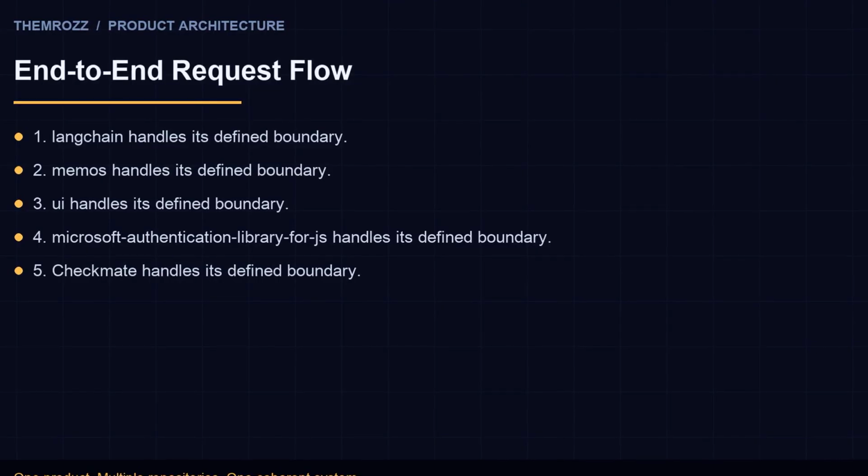Set up Checkmate with its capture agents on each server, pushing metrics to Prometheus and alerts through Slack or Teams webhooks. Monitor everything with Checkmate's dashboard, tracking not just uptime but also LangChain's prompt processing times and Memos query latency. Use logging aggregation like ELK or Datadog to trace permission errors or failed searches back to specific users or documents. Keep the UI stateless, using JWT tokens stored in HTTP-only cookies for secure session management.